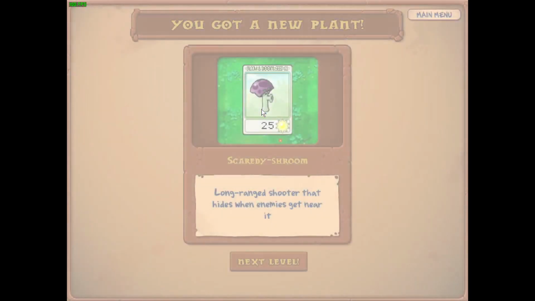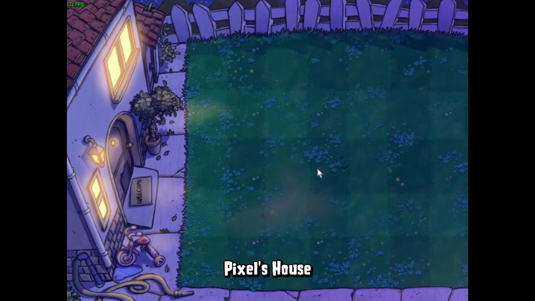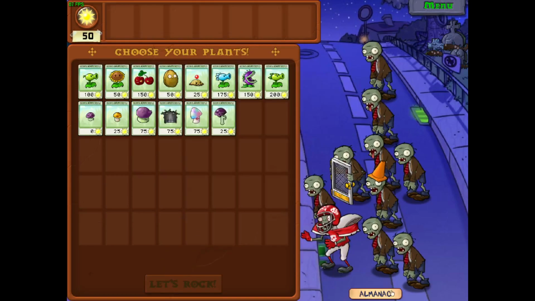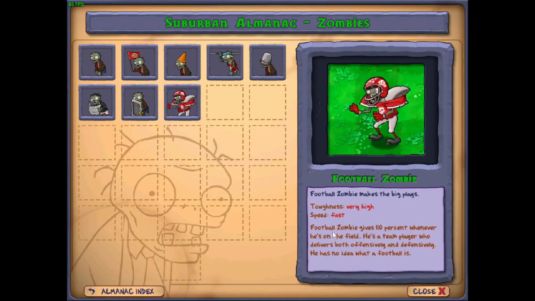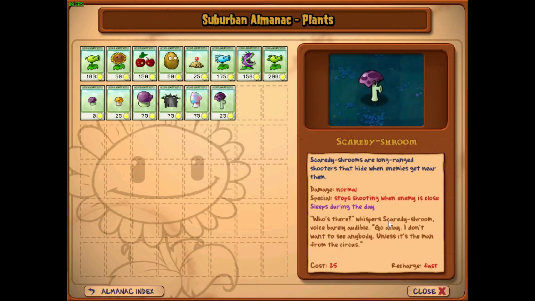This is a Scaredy Shroom. It is a long-range shooter that hides when enemies get near it. This is a very good plant. And as you can see, this is the football zombie. But you can actually see the plant even though you haven't used it yet, because it's on your side.